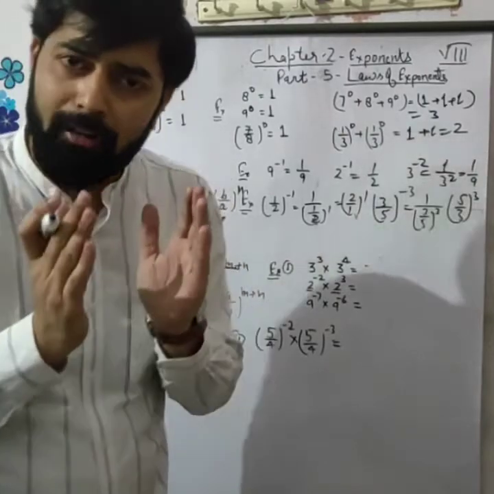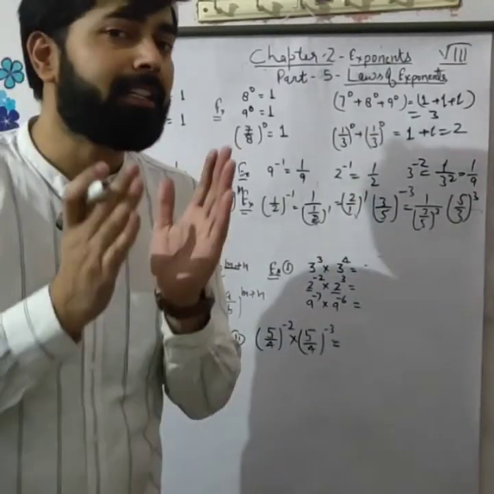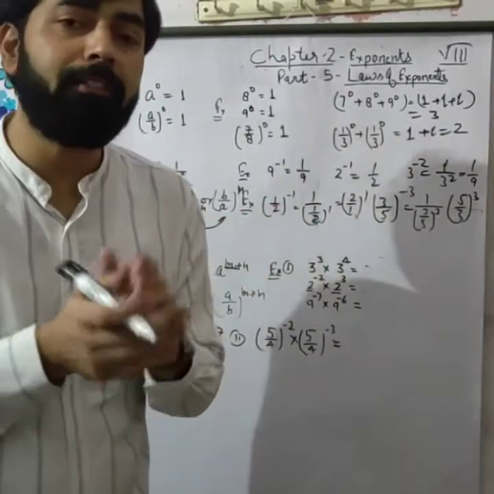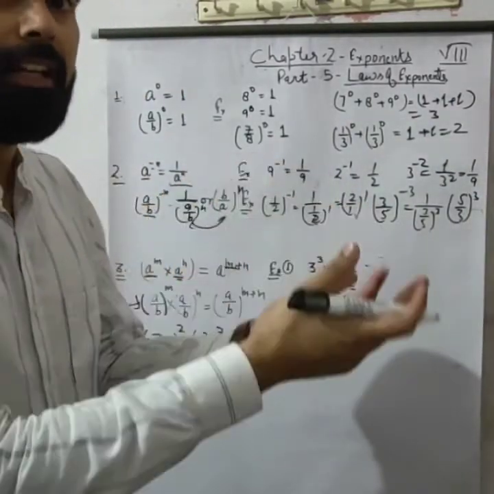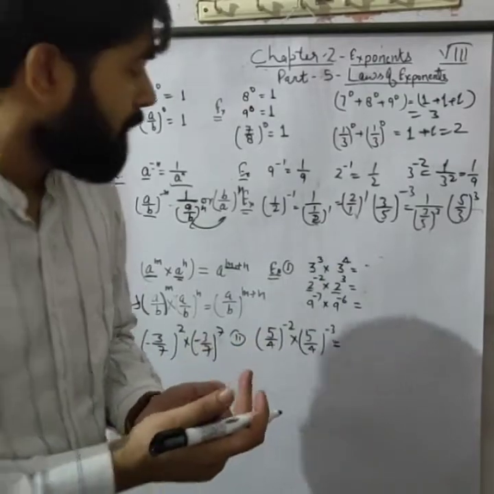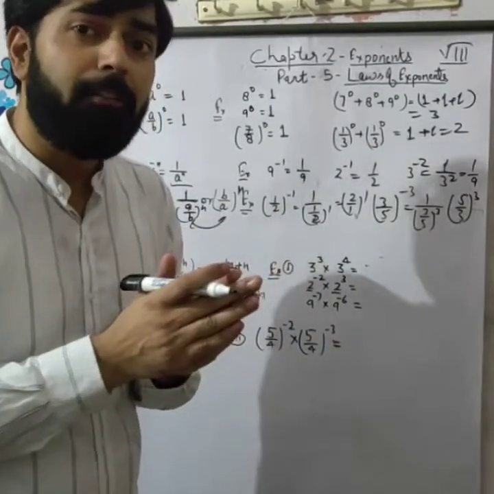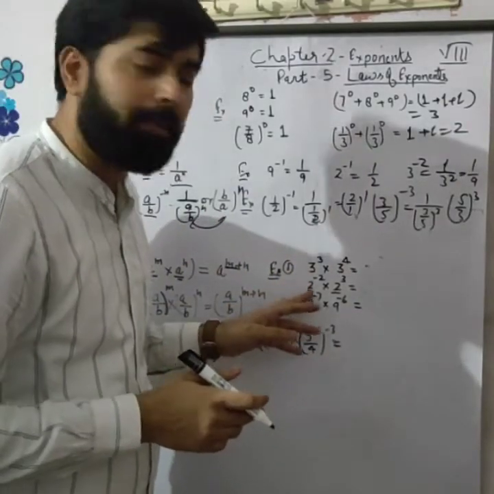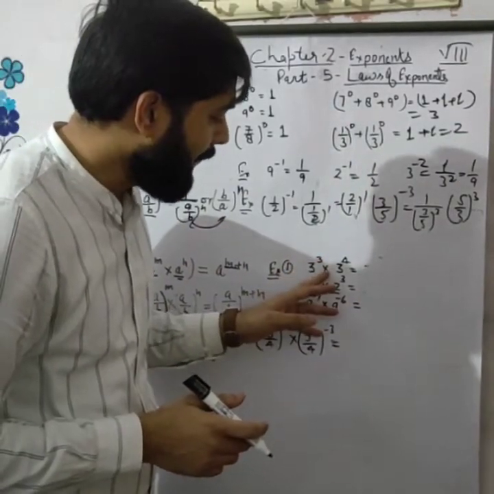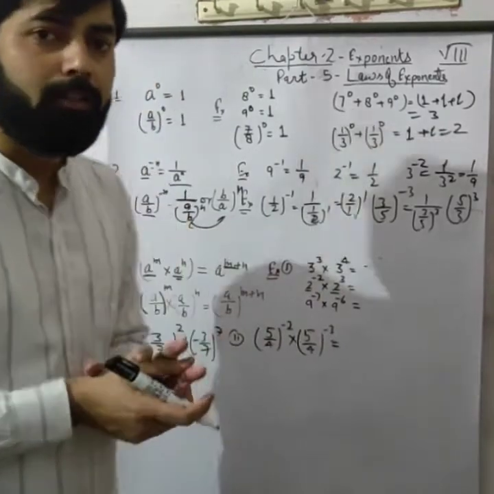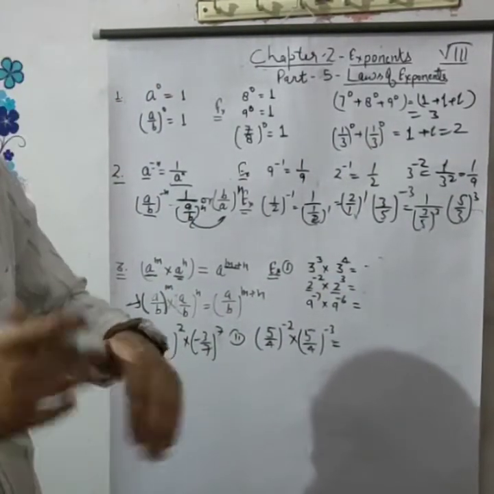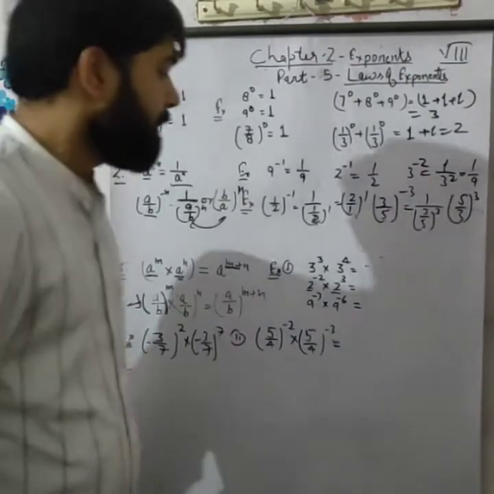Students, we can also solve exponent questions without the laws of exponent. But this is very difficult when the powers are given in 2 or 3 digits. So for this type of question, we need the laws of exponent. But here is a simple example, 3^3 multiplied by 3^4. We can solve it by this law of exponent. Which law? When multiplying powers with the same base.